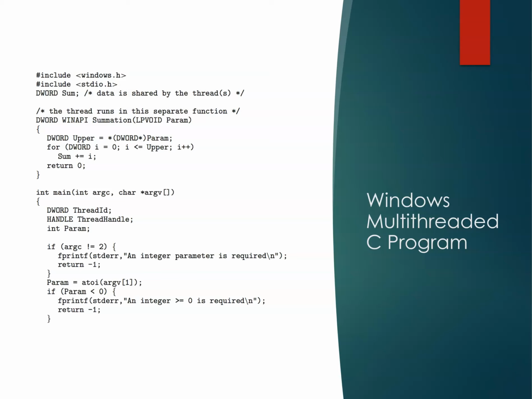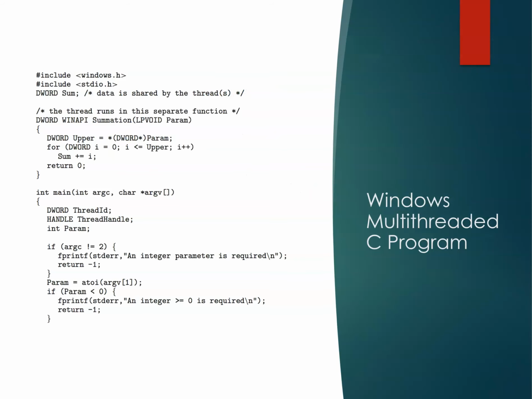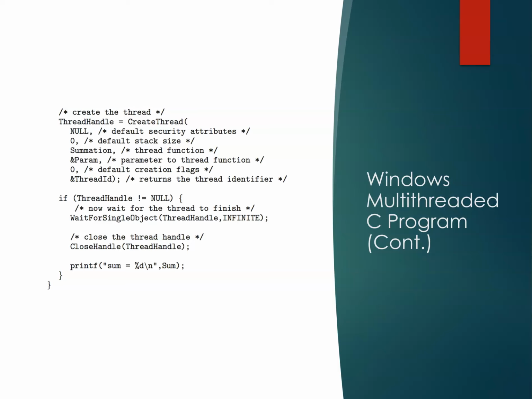Windows, and this isn't really how you do it anymore. This is just the Windows raw API. This is kind of under the covers at the operating system programming level. Our beginning is similar. We set up all our stuff, and then we create our thread, telling it to use the summation function. And if the thread handle is valid, we're going to wait around for it to finish, and then we close our handle, because we want to clean up after ourselves.